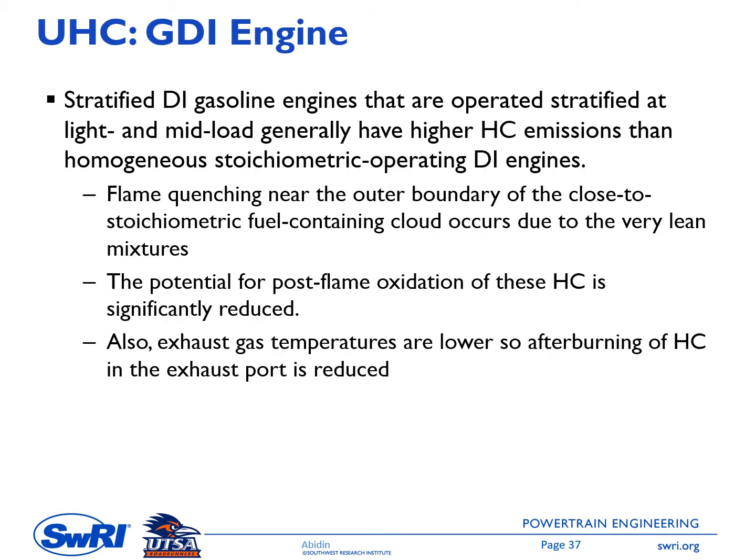Stratified DI engines usually have a higher HC emission compared to homogeneous DI engines, and this is because of the flame quenching near the outer boundary of the close to stoichiometric fuel that occurs due to the very lean mixture. This will reduce the potential for post-flame oxidation. Also, the exhaust gas temperatures are lower, so afterburning of HC in the exhaust port is reduced as well.